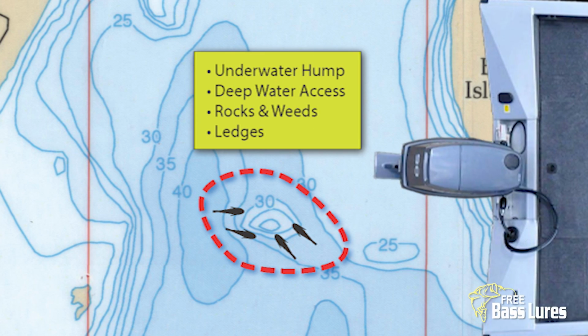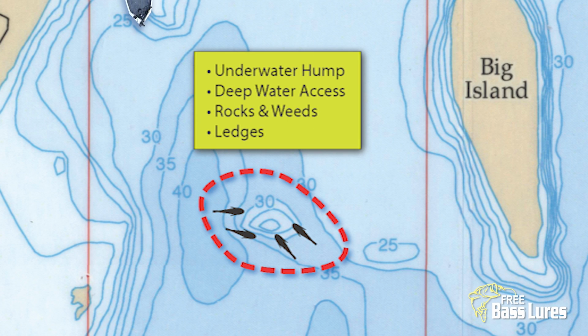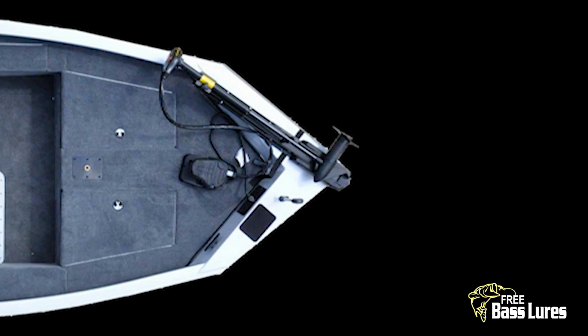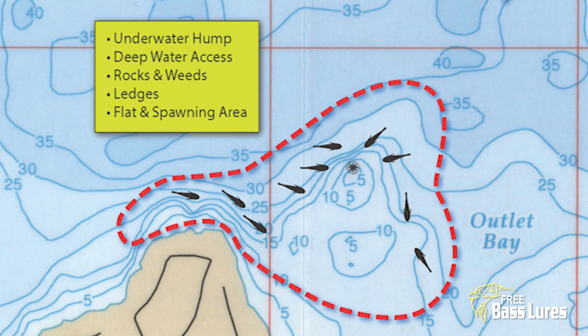This is an underwater hump that a person would not find without a map or sonar. Small hills like this one can be home for many big bass. It's close to deep water and in between feeding areas on both sides. This particular hill rises to 10 feet deep with a fairly steep ledge. This hill may be good all year round.